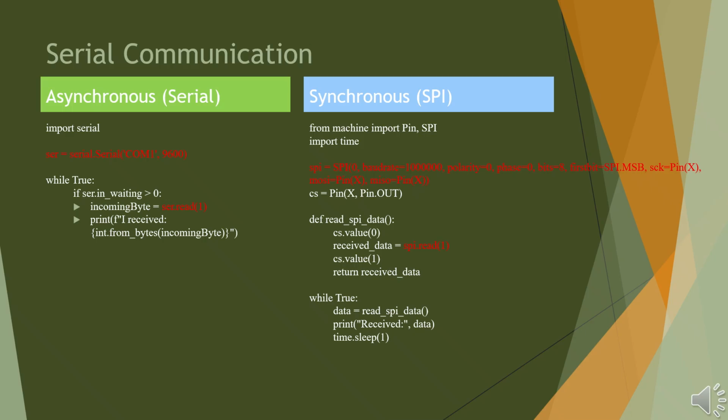This MicroPython code demonstrates a device-to-device connection, for instance, reading data from a temperature sensor or display module, where the microcontroller acts as an SPI master. In contrast, the PC-based Python script shows PC-to-device communication, a higher-level connection where your computer acts as the master controller and interacts with an embedded device via USB or serial adapter. Together, these two examples highlight how Python can be used effectively across both levels.